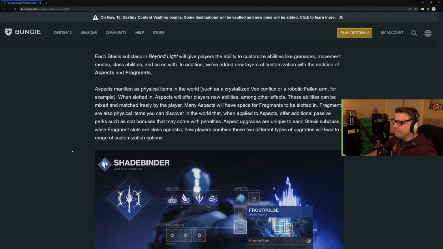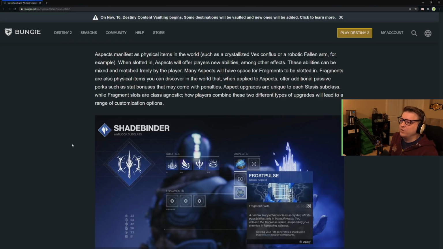These abilities can be mixed and matched freely by the player. Many aspects will have the space for fragments to be slotted in. Fragments are also physical items you can discover in the world that, when applied to aspects, offer additional passive perks, such as stat bonuses that may come with penalties. Aspect upgrades are unique to each Stasis subclass, while fragment slots are class agnostic. How players combine these two different types of upgrades will lead to a range of customization options.